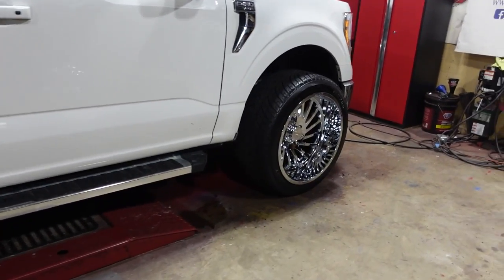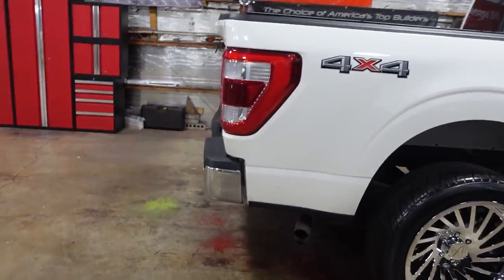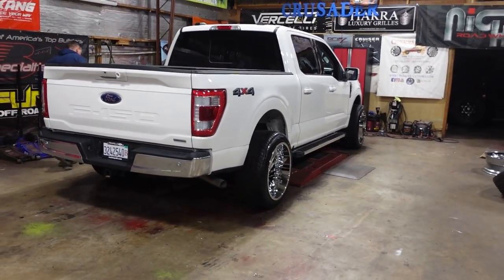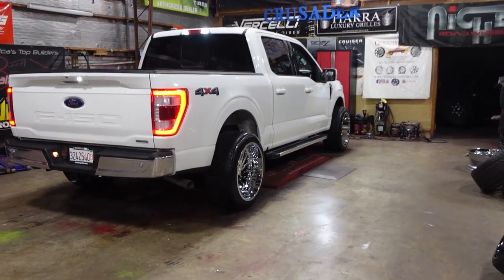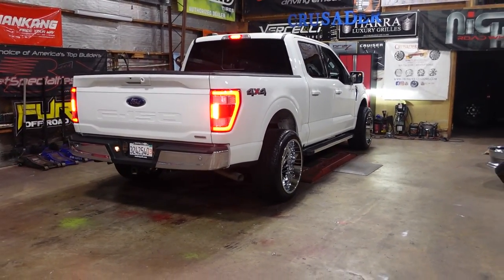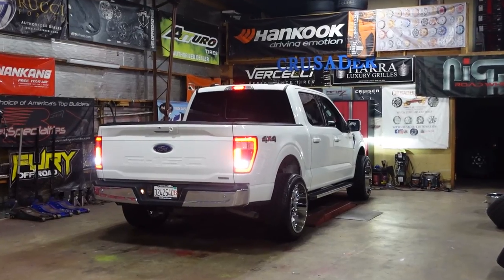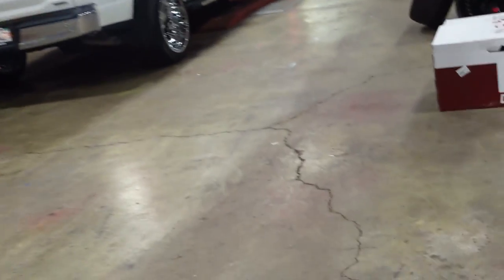All right, so let's see how this thing looks when we pull it out. I think it looks great. Oh, the blocks.